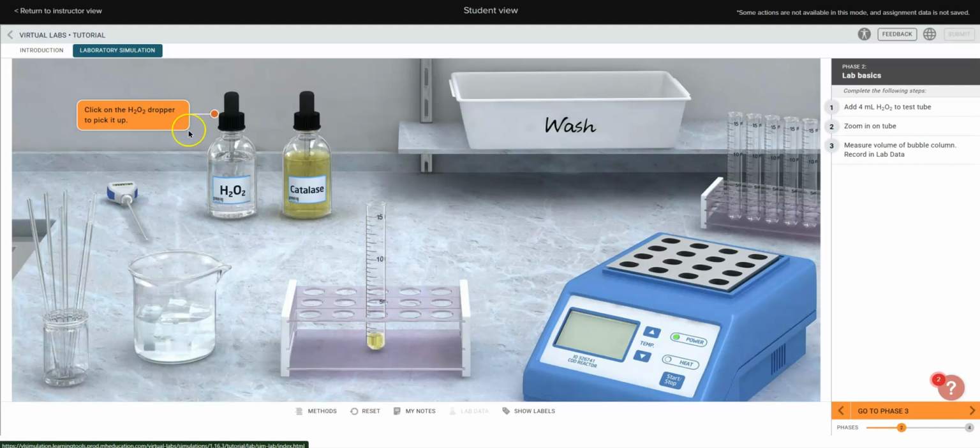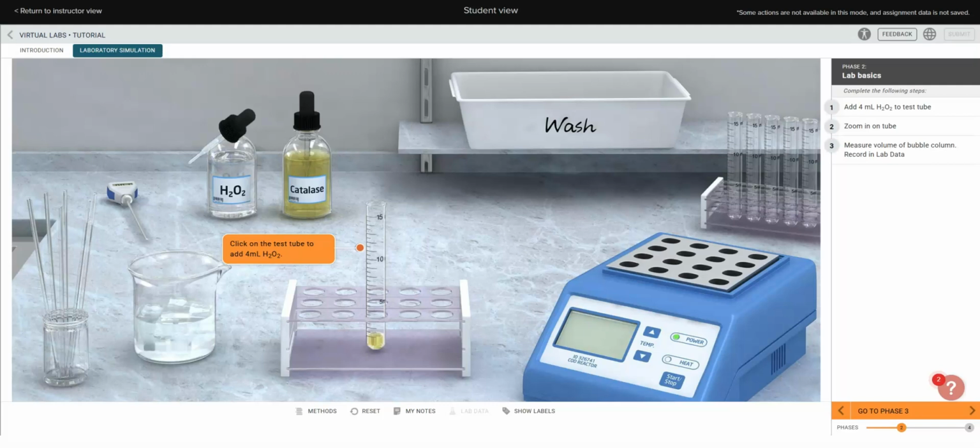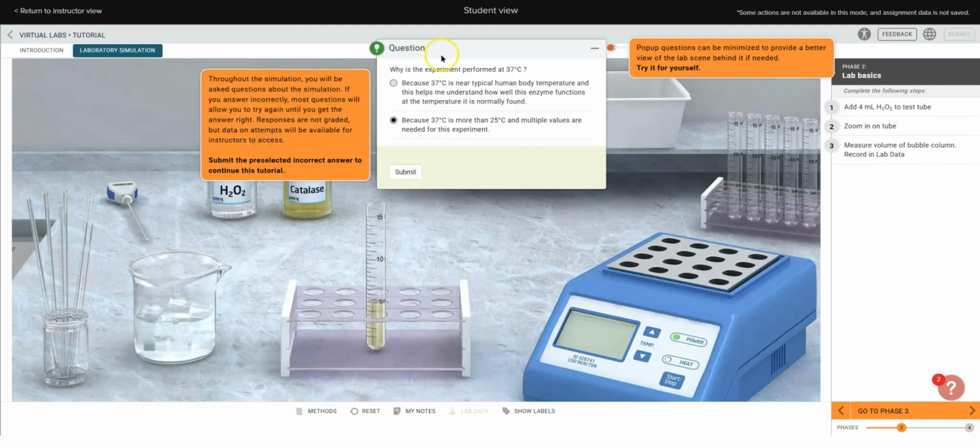This is where you just follow the instructions. If you want to add, you can move it around and click, and then it'll ask you a question. You select your answer and hit submit.